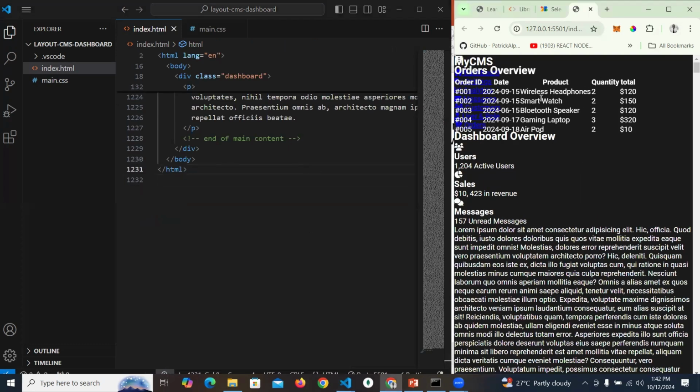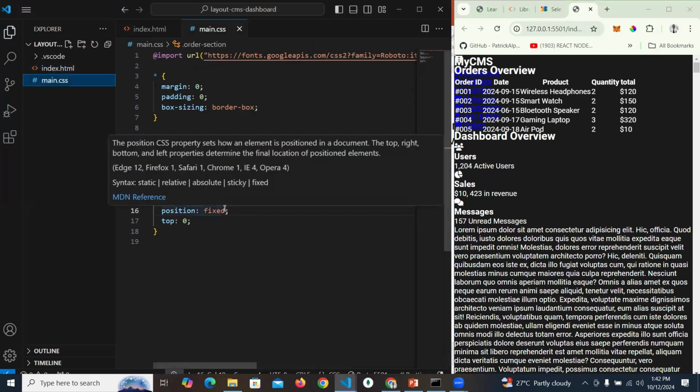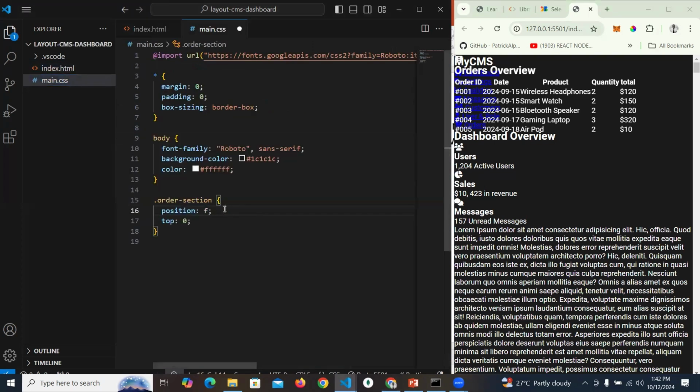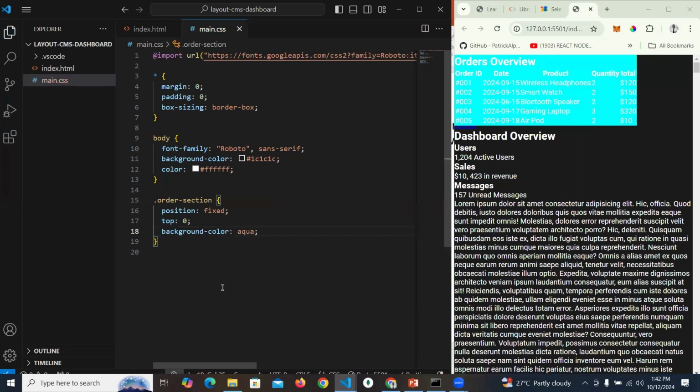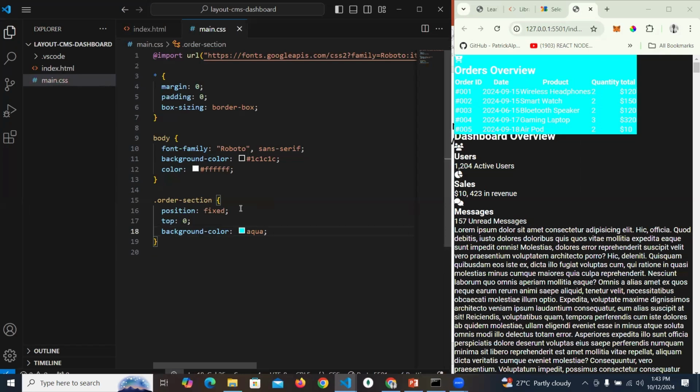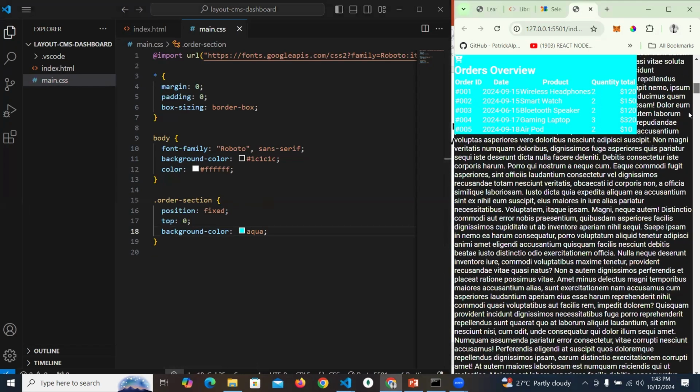So here, this is position absolute now. You can see that it's still at the top, right? It's position fixed and it's at the top, but I want to change it. For this to make sense, let me put a background so that we'll see very well. Background color of, let's just put something like this, right? So let's have position fixed again, and you can see that it's fixed there, right? So maybe that will be clearer.